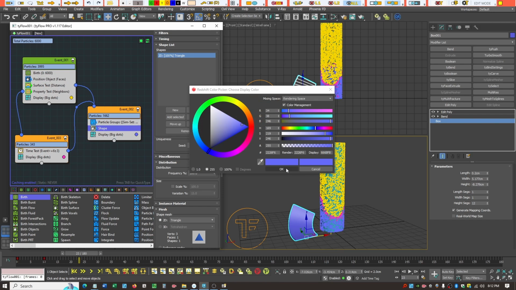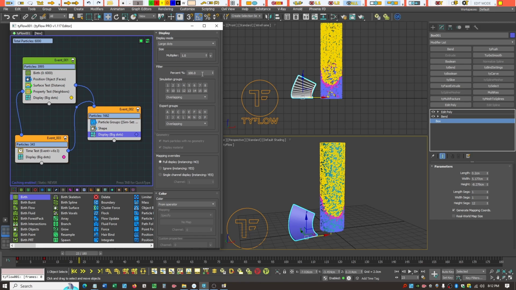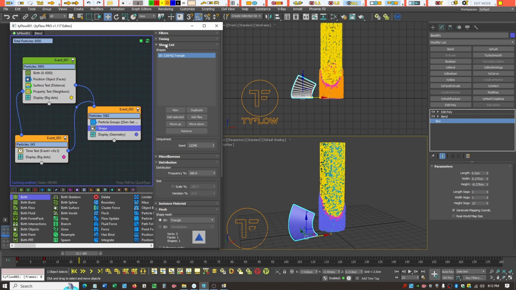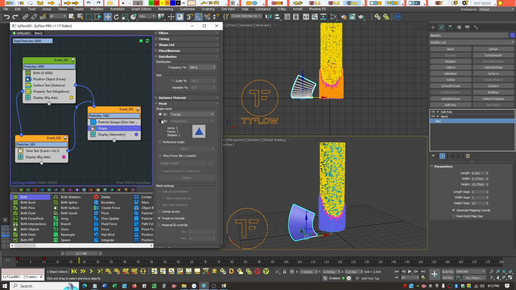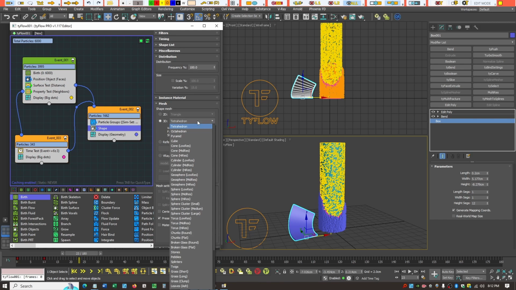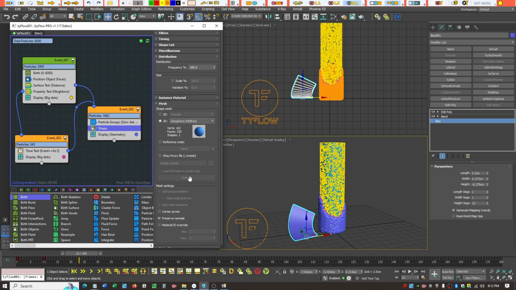We'll display geometry, and we're going to make it a 3D sphere, and we're going to make it something like geosphere mid-res. We'll set the scale to maybe 80%, and we'll do a large variation, say 65, so we get a lot of different size.